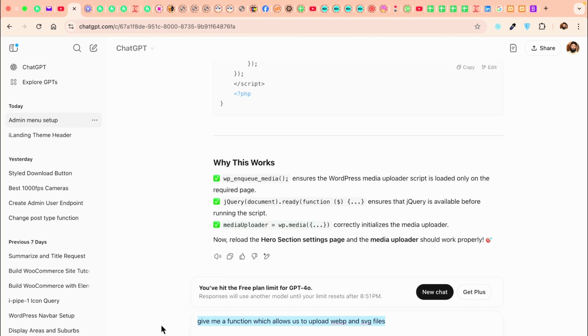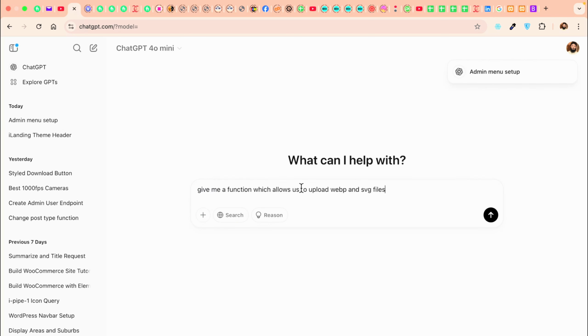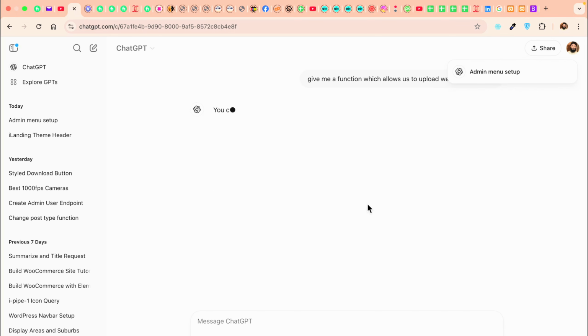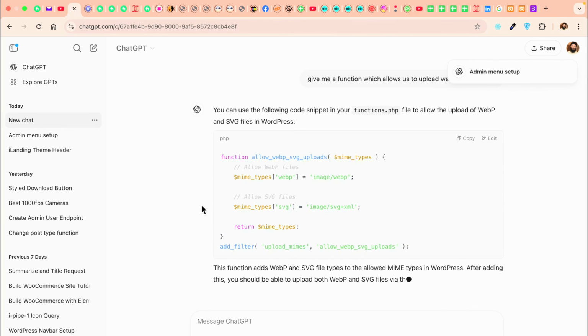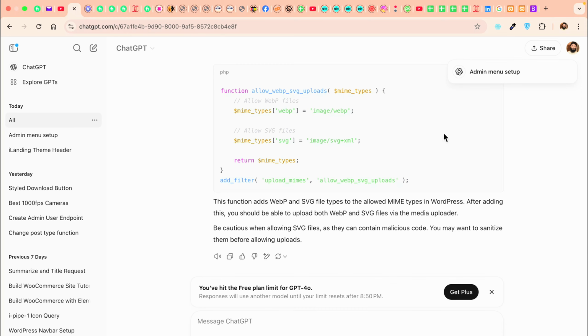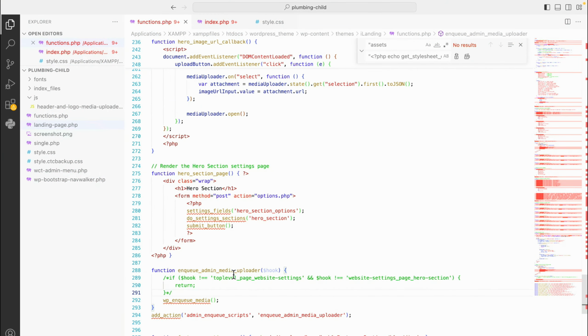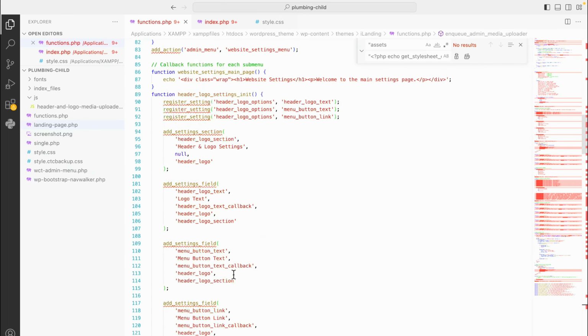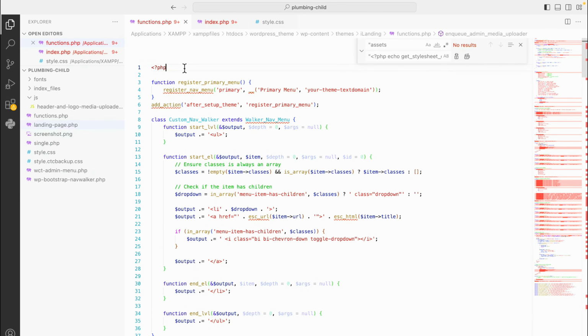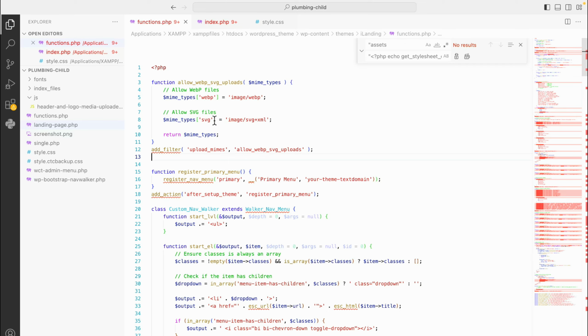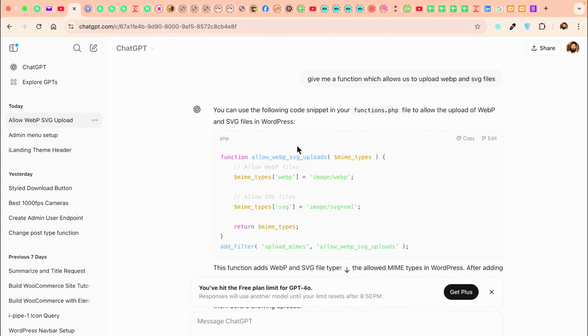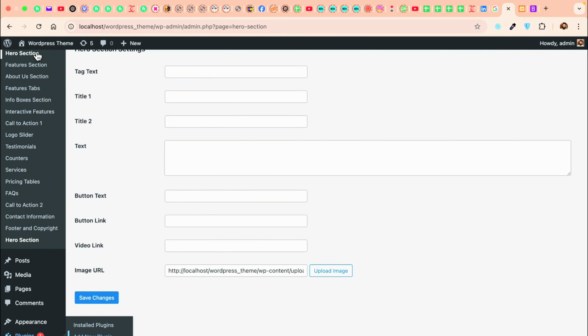Okay, its chat is over. Start a new chat. Allow WebP and SVG. So copy this and add it to the functions.php. Let's add it on the top, so it is the first function to be called. And now let's try it.